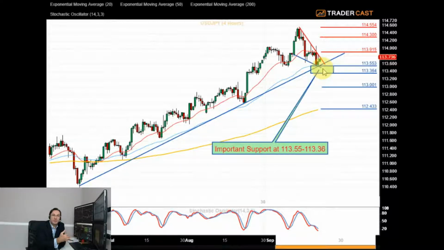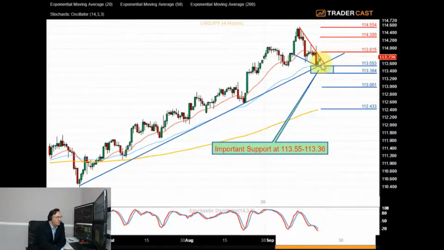Price action appears to be bullish from the intraday point of view above that level, potentially opening up the way for a retest of additional upside resistances, initially at 113.90, 114. Breakouts above that level could open up the way for the retest of additional upside resistances, which are signified by these previous highs at 114.30, 114.55, possibly even 115 on the upside.